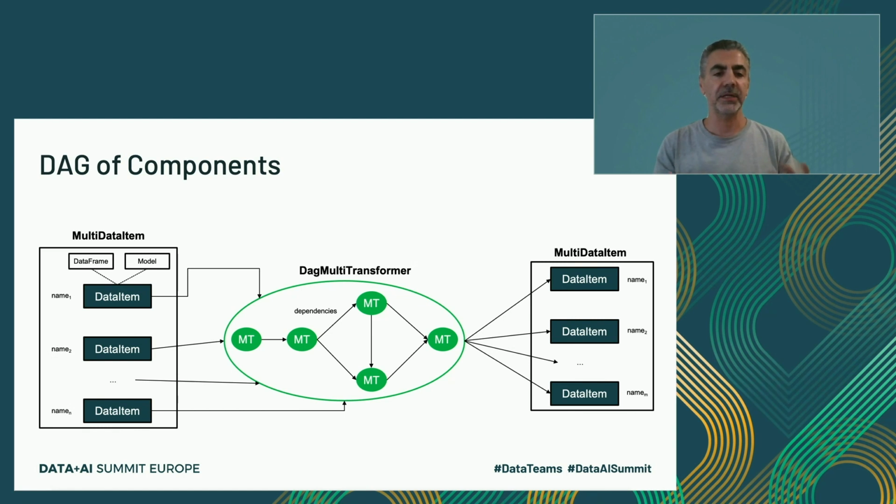The idea of a DAG, or a directed acyclic graph, is not new. Spark uses it as well. But Spark uses a DAG on very primitive types like operations such as select, join, filter, and so on. Here we're using the concept of a DAG over higher level objects, or basically objects that have a sense in a higher level of abstraction. Things like feature engineering is connected to model training or model prediction. And that way, when we look at this DAG, we can make sense of it and understand what it does in the logical sense.